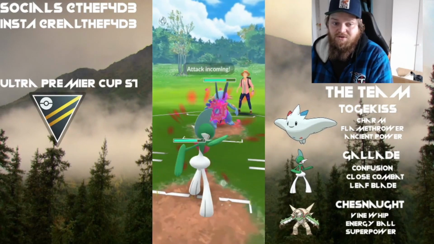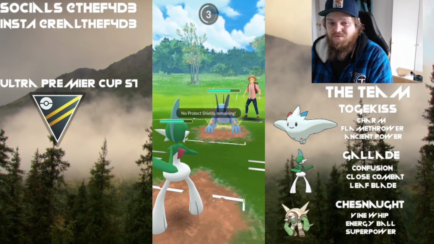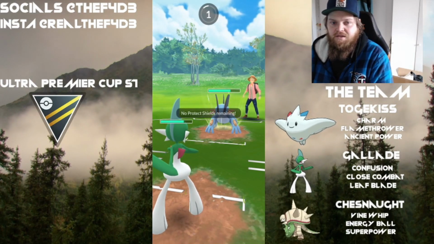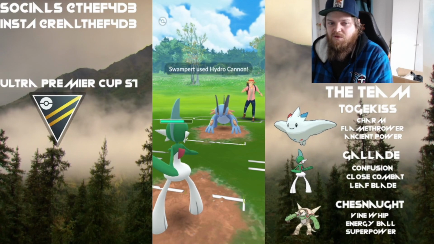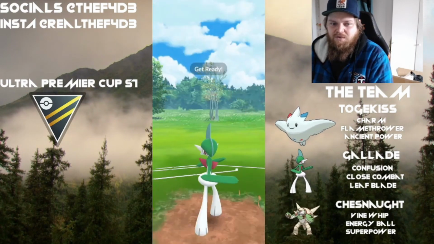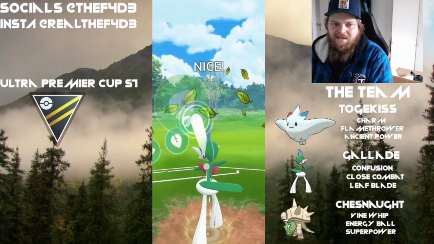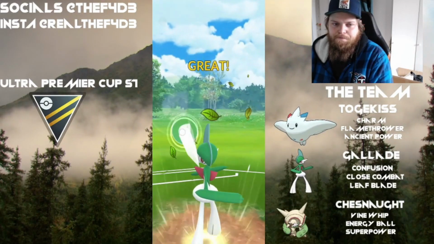It's a Swampert that's come in, so our win condition here against the Swampert is we need to farm up to at least 2 Leaf Blades. The first one will draw the shield, and the second one will be a one hit knockout on the Swampert. So we'll be able to survive all the Mud Shots coming through, because it does literally no damage. So we're going to throw the Leaf Blade here.